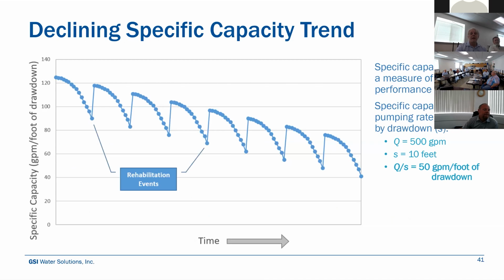And specific capacity is one thing that we track or recommend our clients monitor to give them some sort of early indicator on a decline in the performance of the well, and there might be a problem going on. Specific capacity is the pumping rate divided by the drawdown. So at 500 gallons per minute with 10 feet of drawdown, that particular well performs at 50 gallons per minute per foot. So you have a baseline where you can compare recent pumping to that baseline measure. How does that compare to that old measurement?